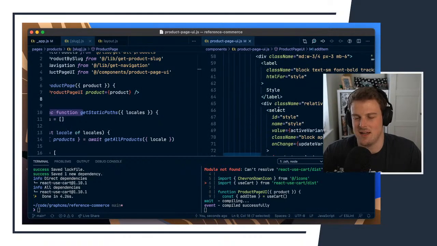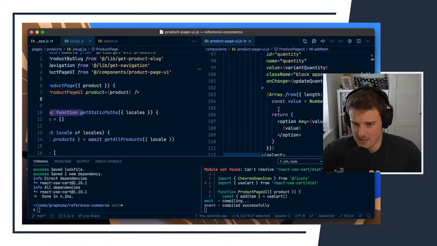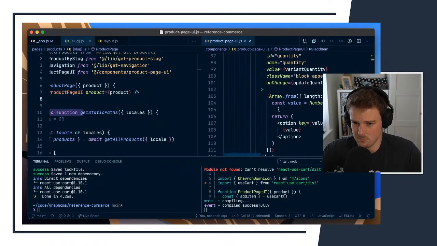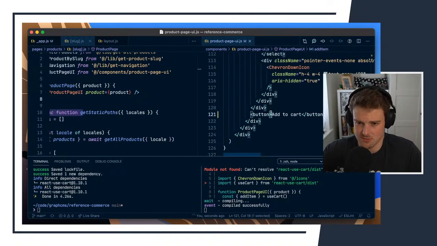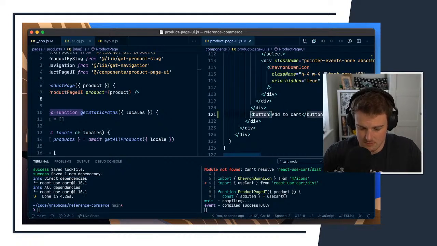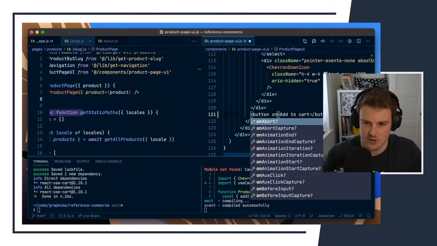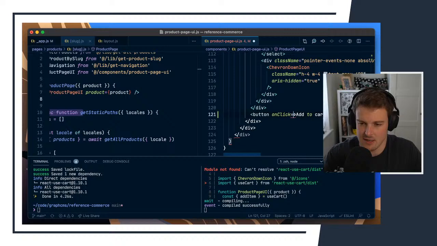Actually, just for now, we'll add it directly on the onClick here.